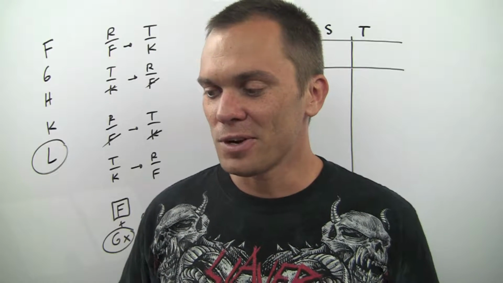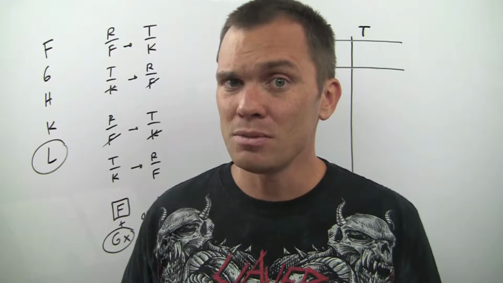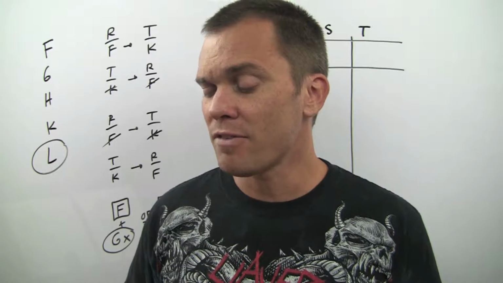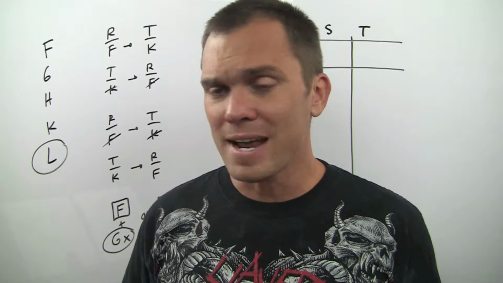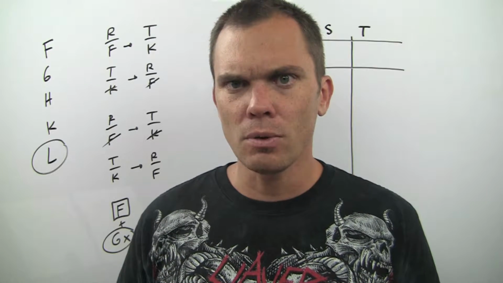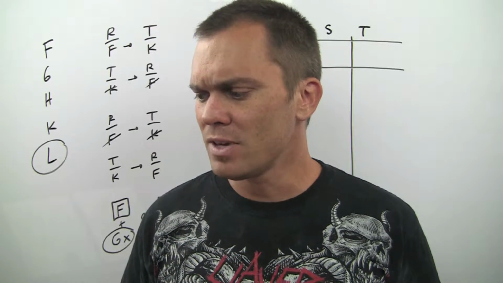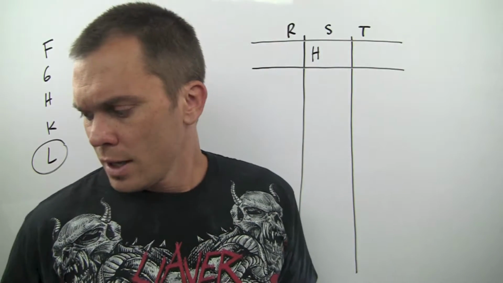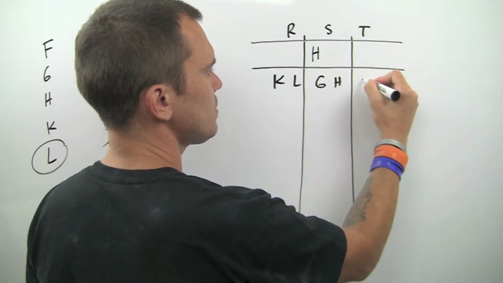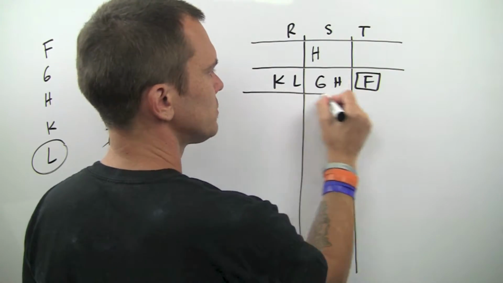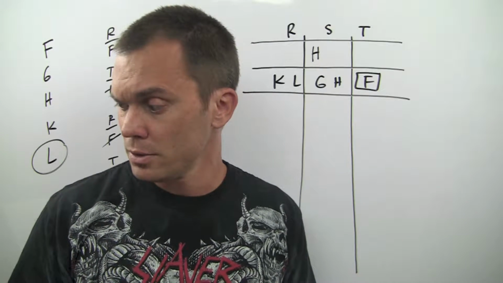And finally, the first rule we have to now apply. If Frank is with Raines, then Kevin has to be with Thompson. In answer choice A, Frank is with Raines, but Kevin is with Sicoli. That's wrong. And in answer choice E, Frank is with Raines, and Kevin is also with Raines, and that's wrong. Kevin should be with Thompson. Get rid of A, get rid of E. That leaves us with D: K and L, G and H, and F by himself. This could be the way that we group our young paralegals.